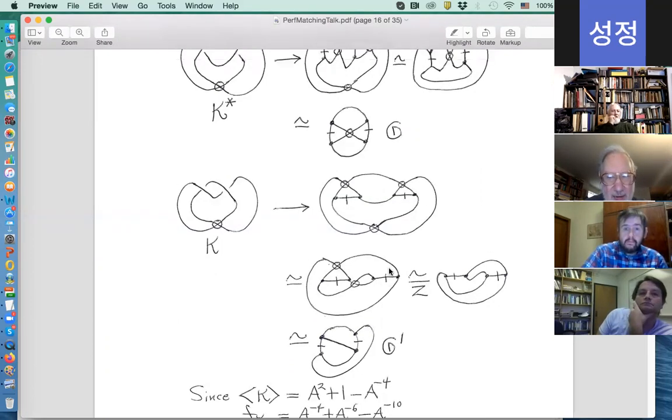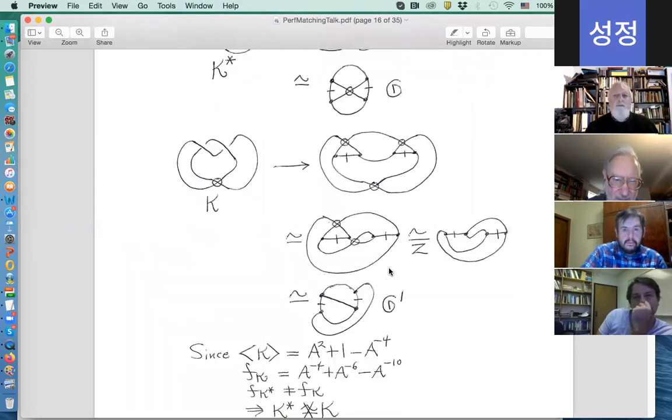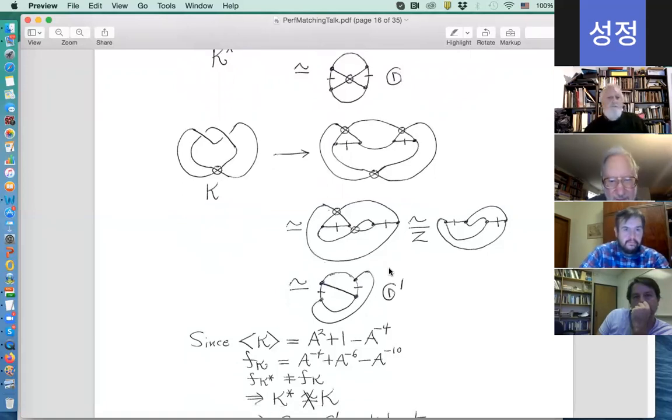You might wonder whether, using the graphical moves, there would be a way to get from G to G prime. But of course there isn't, because K and K star, the knot and its mirror image, are distinguished by a bracket calculation. That means these two perfect matchings are distinct, even if you allow all those moves that I showed you that are the images of the Reidemeister moves. So there is a lot of interplay between possible moves in this graph category and the topology of the knots and links.